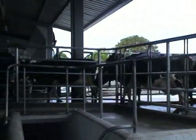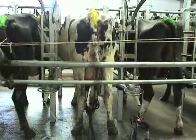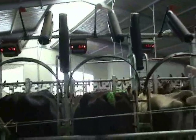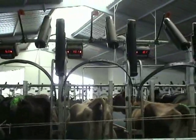Come in here, they're milked, getting milk volumes, you're looking at the composition of the milk that's produced, and all of that information is collected as the animal comes on, and will ultimately be accessible through the website, so that we can look at on-farm decision making and use this information as a learning tool. Looking at their milk volume, I think it does conductivity, and that's all related to that particular animal.